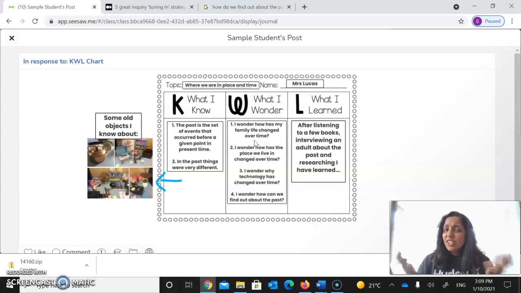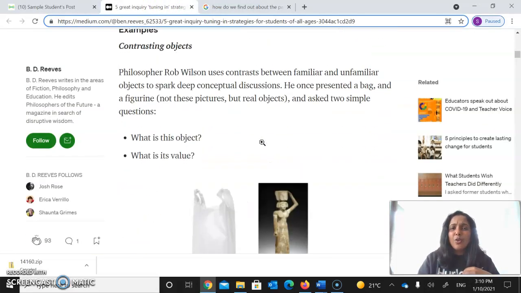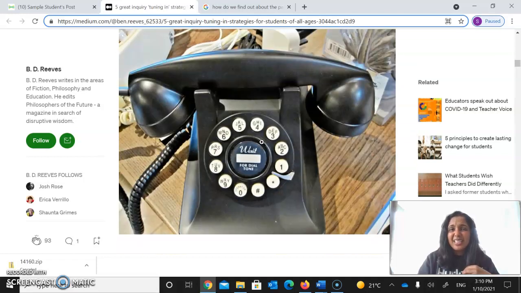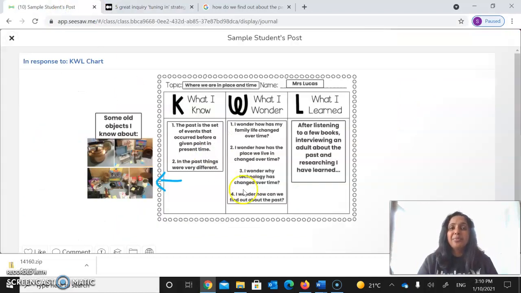I wonder why technology has changed over time. Why did we have old phones that we'd pick up? So for example, I'll show you a picture here of a very old phone that I remember my parents using, like a dialing phone. I wonder why now I have a mobile. Most people have a mobile phone like this. It's new. They're made out of glass rather than plastic. And I just wonder why things have changed like that for technology.